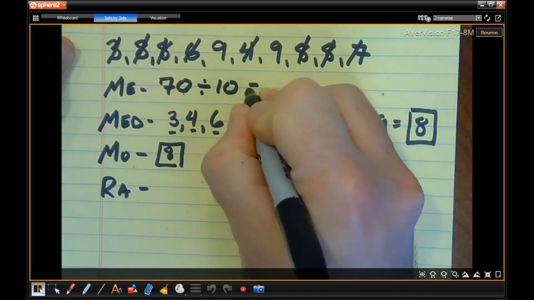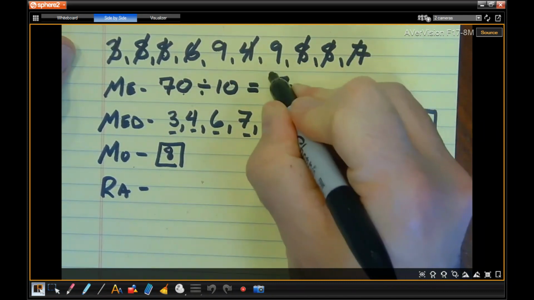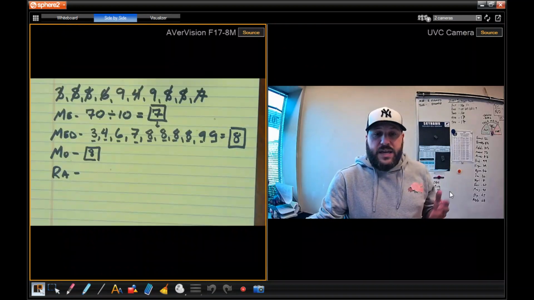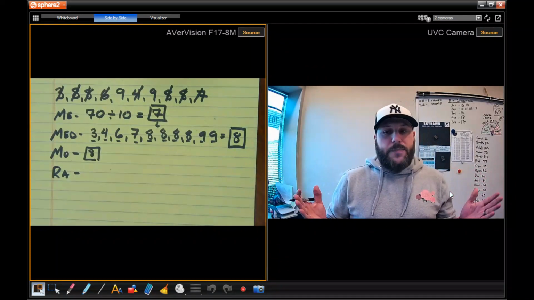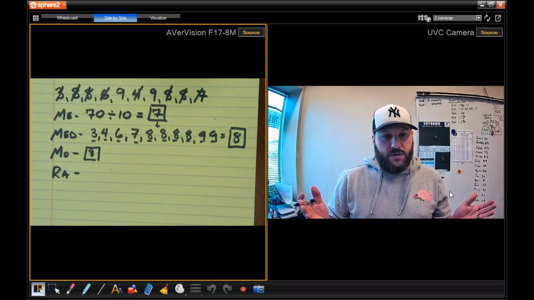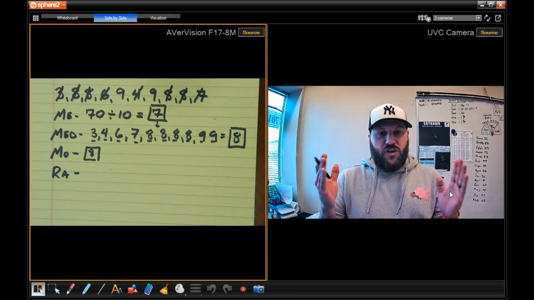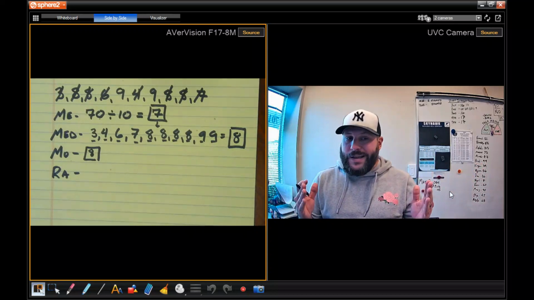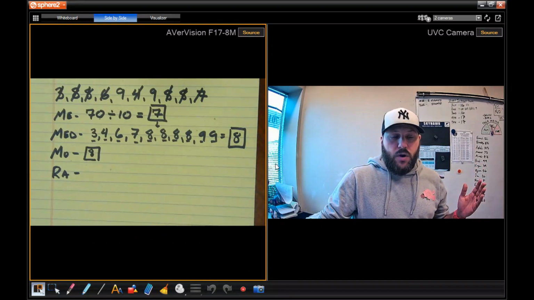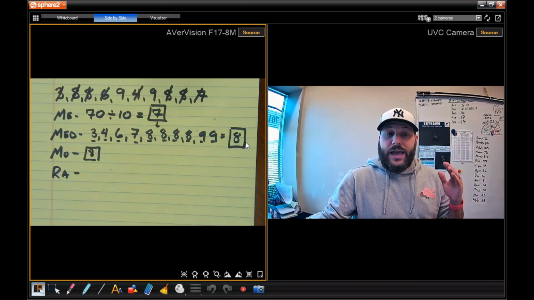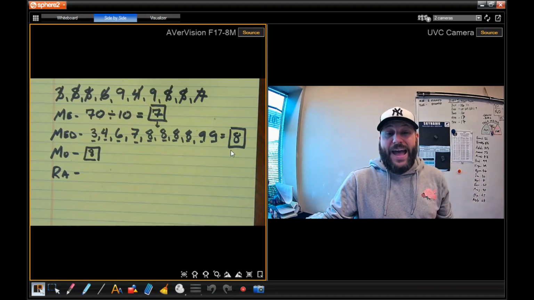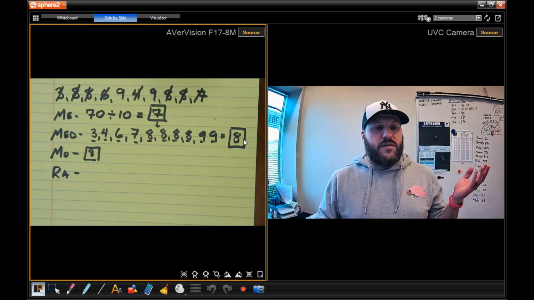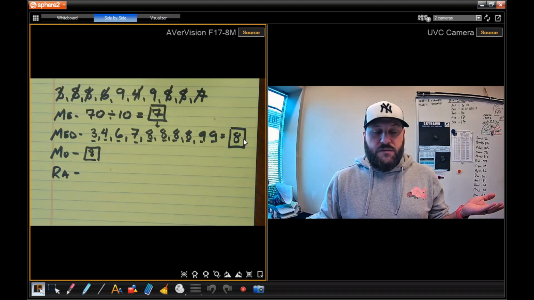So we're dividing by 10. 70 divided by 10 means that our mean is 7. Now, this might be an instance where the mean may not be the best representation of the data we have here. Is 7 the true average of what we have here? Yes. But our median and our mode are both 8. And 8 is happening so many times, almost half the trials here are resulting in an 8. So in this instance, 8 might be the best representation of the average.